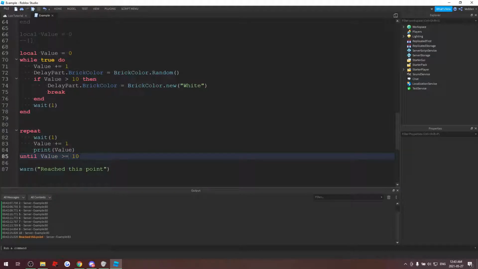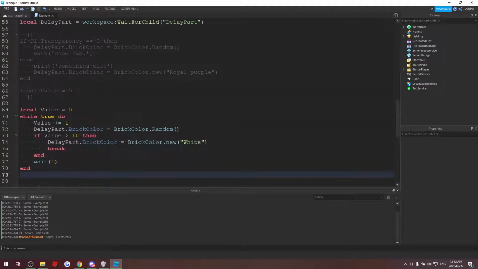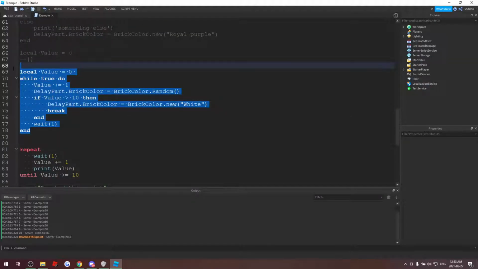You can do value greater than or equal to 10 and let's say game.Lighting.Brightness equal 2 or something. You can keep going and add multiple conditions. Remember, just like before, all the conditions that you add in have to be true in the end. Otherwise, it's not going to stop the loop, and you don't want that. When you have a repeat loop, you want it to keep running until you reach some kind of condition. Otherwise, what's the point of using a repeat loop?